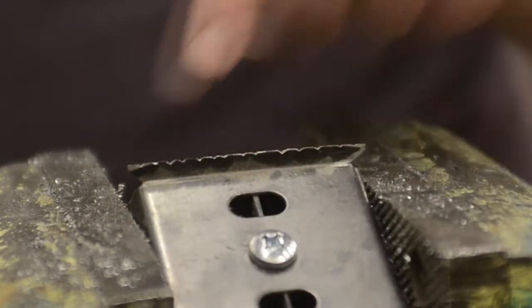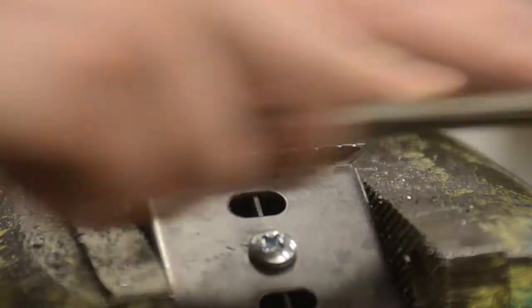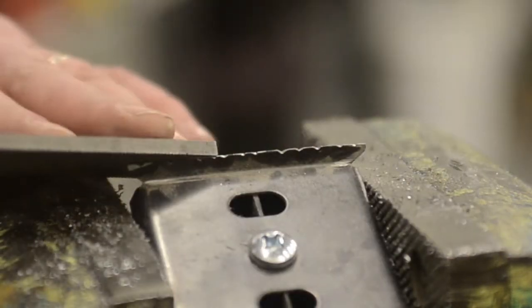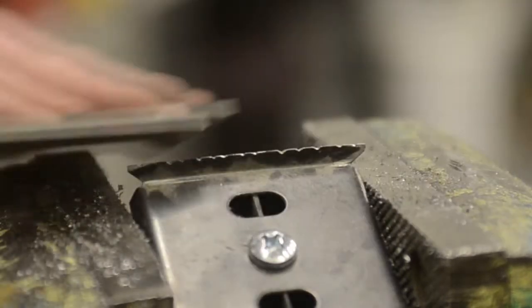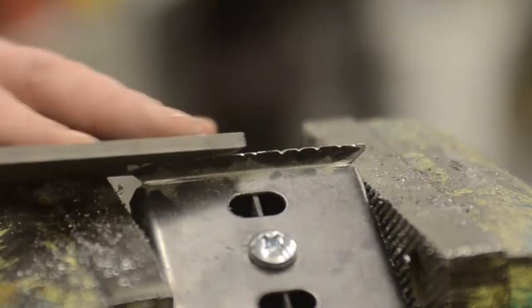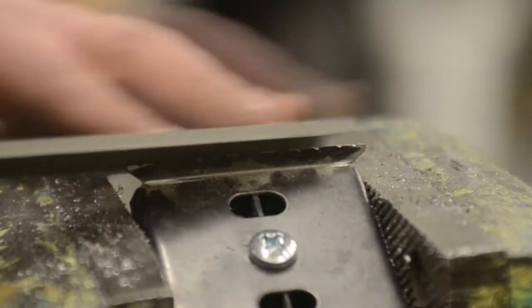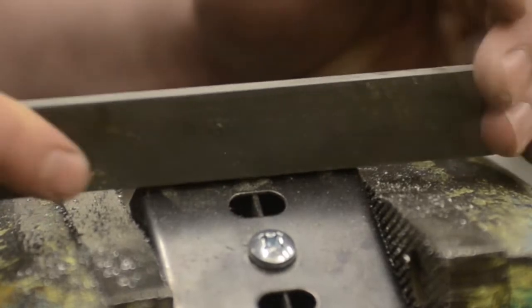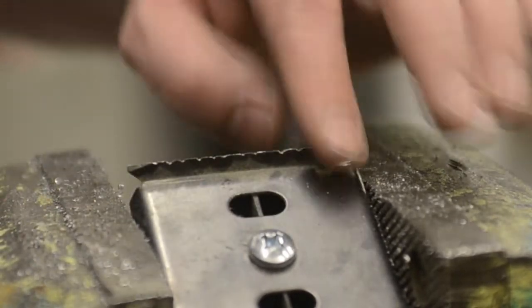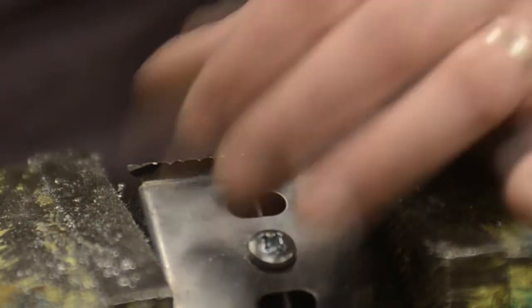One other tip is after you've added your serrations, you may have to go back and very lightly resharpen the blade. If you buy the Stanley blades, they come pretty sharp. Anything else that I've tried tends to be pretty dull from the get-go. And just a little bit on the back. You need to have that nice and sharp in order to scrape that wood back.